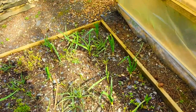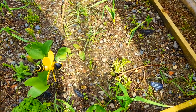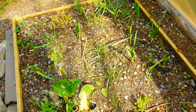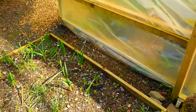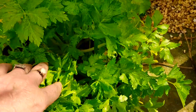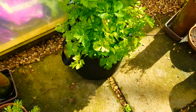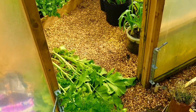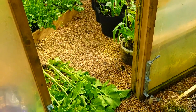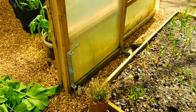There's all our garlics growing. It's got a bit battered in the wind and birds walking all over it. But you don't eat the top bits. You usually eat underneath. The celery. Celery's growing. Just keep picking at it. That's been out here all year. I put it inside for the harsh winter and then I took it out last month. And it's been outside since.